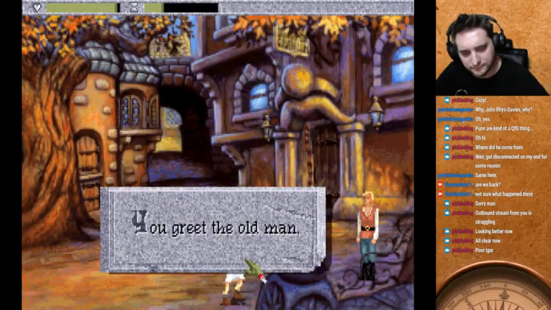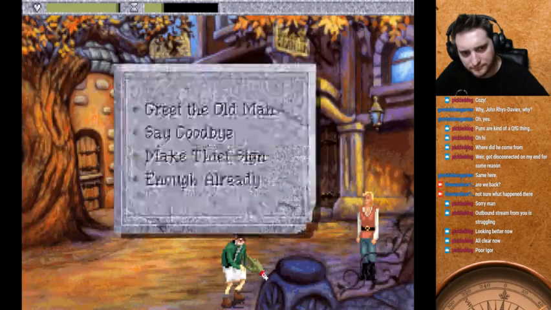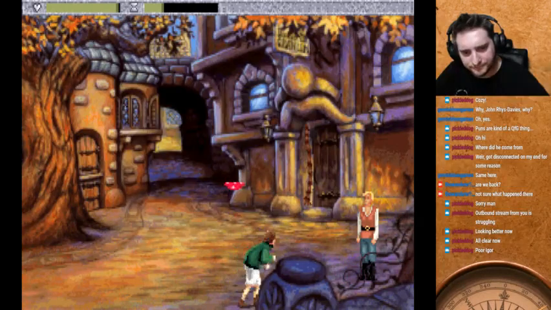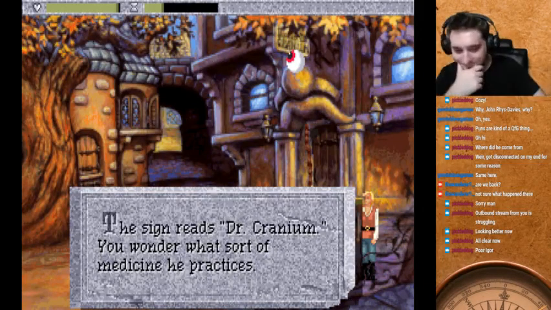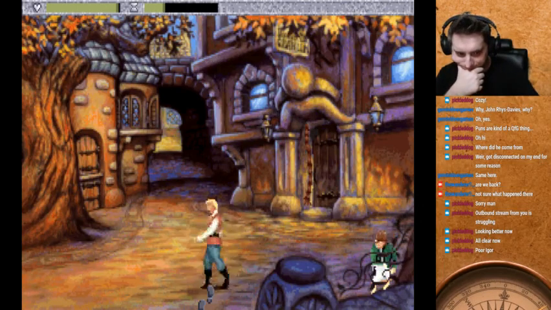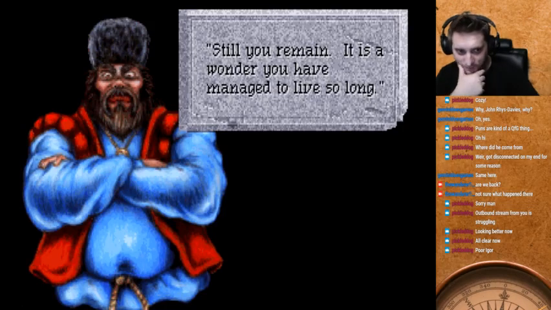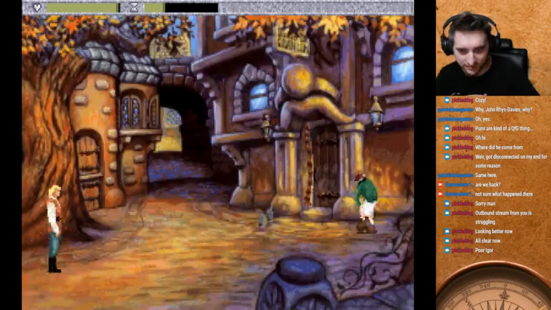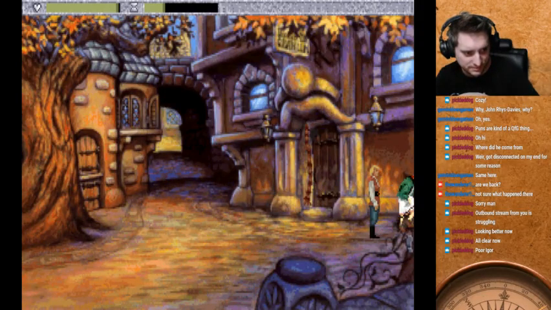You greet the old man. Good day. Have you seen my honor? No, I haven't. The sign reads, Dr. Cranium. You wonder what sort of medicine he practices. Still you remain. It is a wonder you have managed to live so long. What, the morning? You're amazed I've lived the morning? Come on, man. Give me some credit.